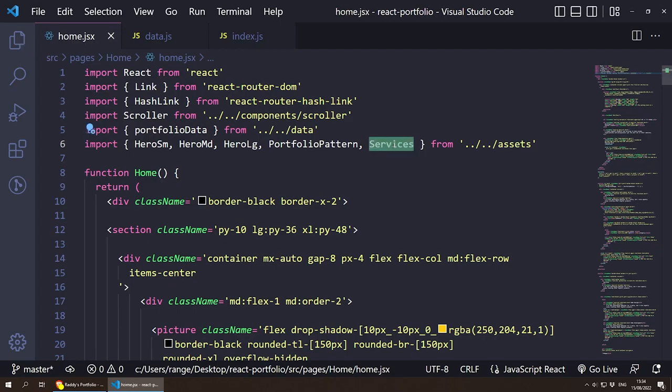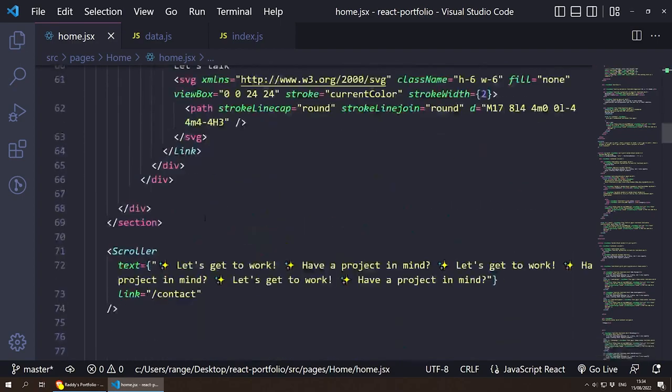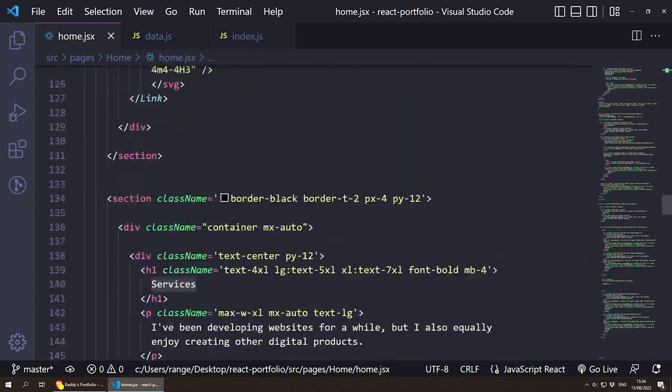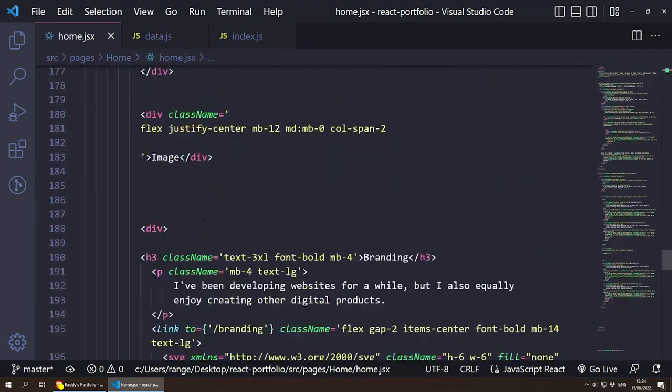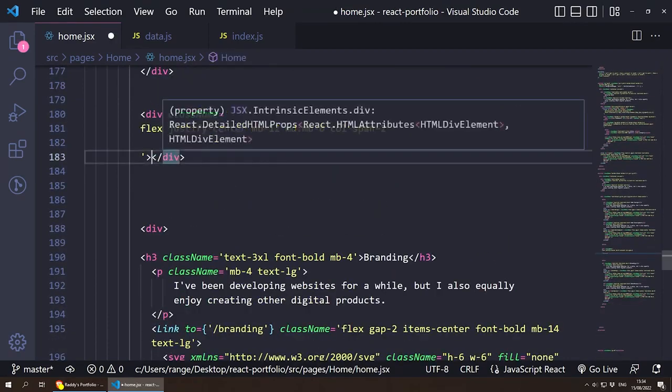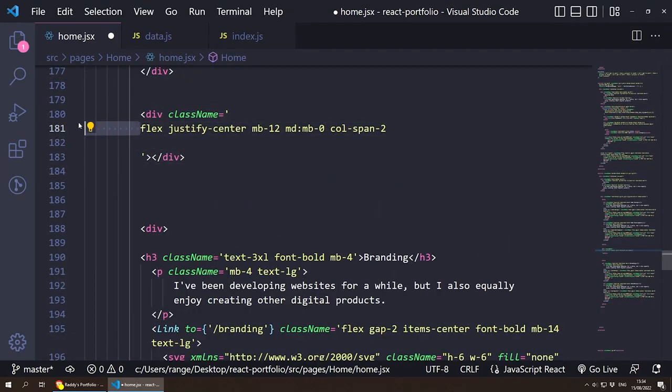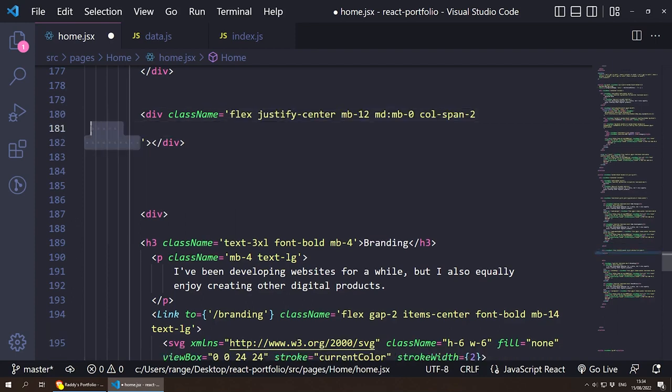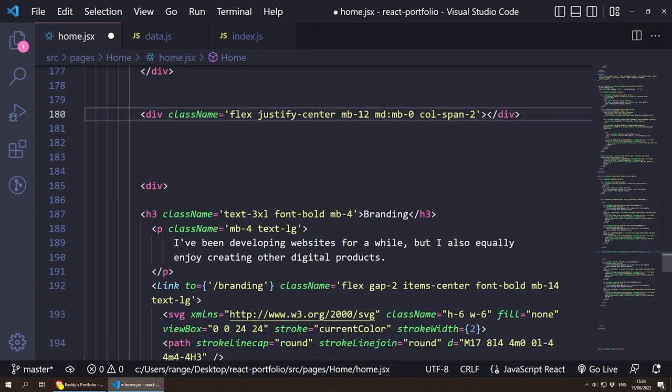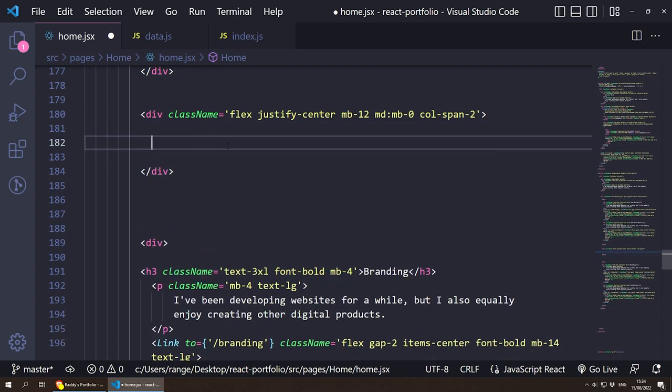And now I can grab this and use the image. Go down, down, down, where it says image here. I need to tidy this up a little bit. Inside this div is where we're going to be adding the image. I'm just going to do img. Source is going to be obviously services right now.